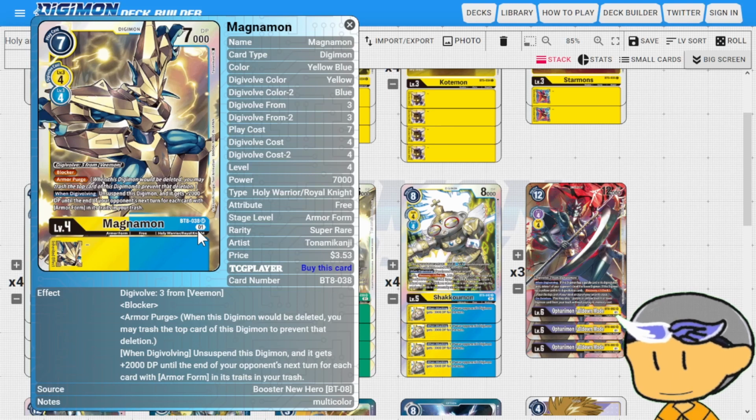First, it's a blocker. That's really strong because in this meta, people are just going to try to go for game a lot of times, and you just need that one little thing to stop them. Like for Beelzemon, they're going to charge security. What do you do from there? You just block. And you want to block as many times as possible, and this is just one of those cards.